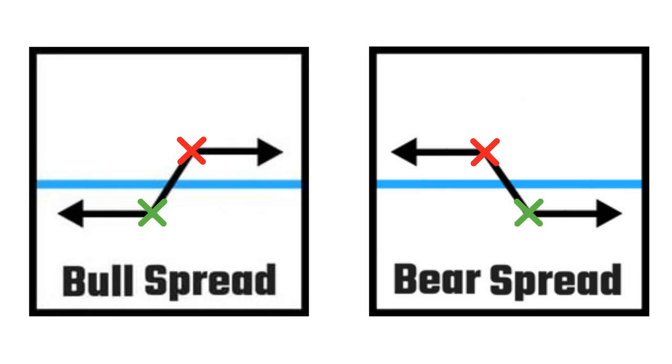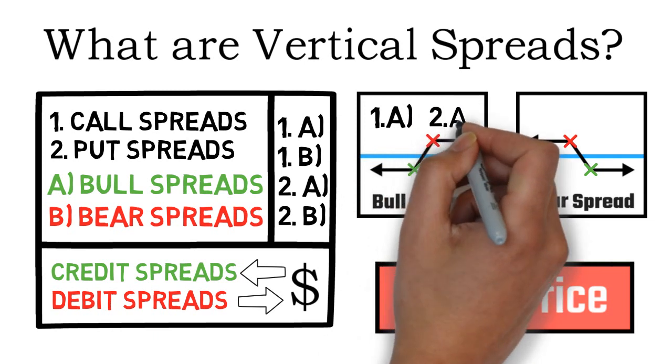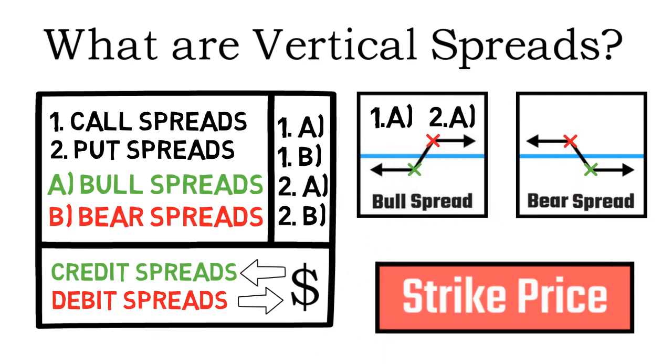Like I just presented earlier, bull spreads and bear spreads can either be set up with put or call options, but this doesn't really affect the payoff diagrams in a big way. The setup of a bull spread is as follows. You buy a call option and sell a call option at a higher strike price.